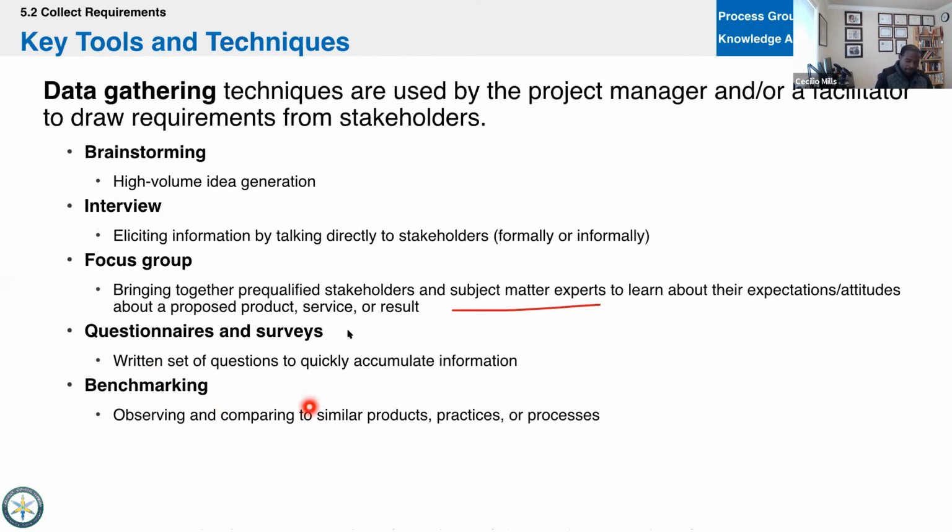Benchmarking. Let me talk about this from PMI. They like to try to trip you up and make you think that benchmarking is estimating. So an example of benchmarking: I've been talking about cars. I have a project to build a new car, and it's going to be a sports car. Our car should go 0 to 60 in 4 seconds or less. That's a benchmark, because that's like a standard for cars. So that's what benchmarking is. We have not estimated. So be clear about this when you're taking the exam and you see questions. If it does not ask you about estimating, then we're talking about benchmarking. Like comparing similar products, practices, or processes. Sort of a goal, if you will.